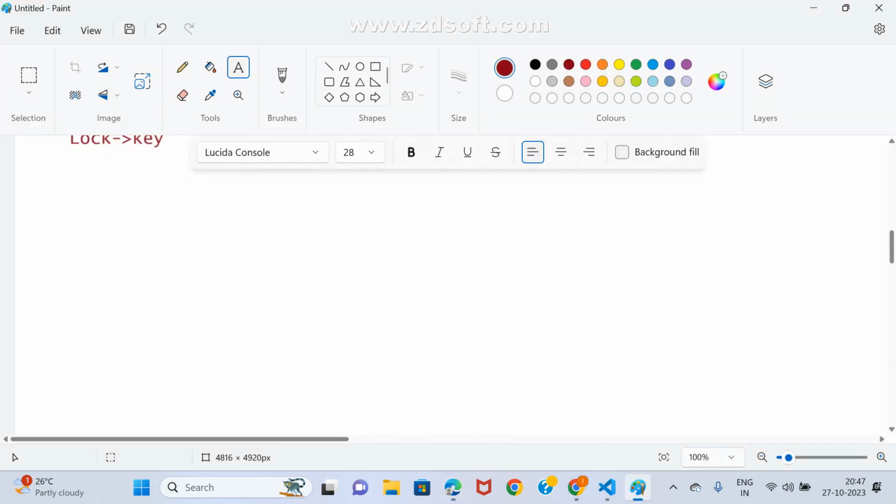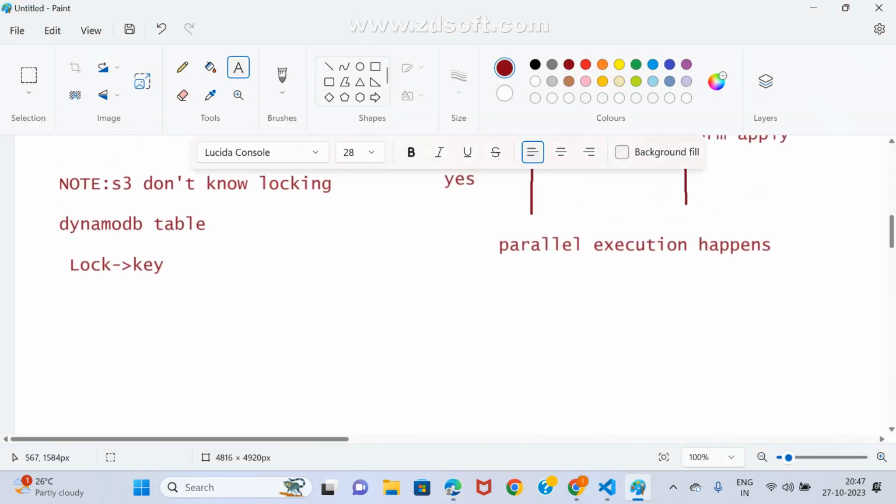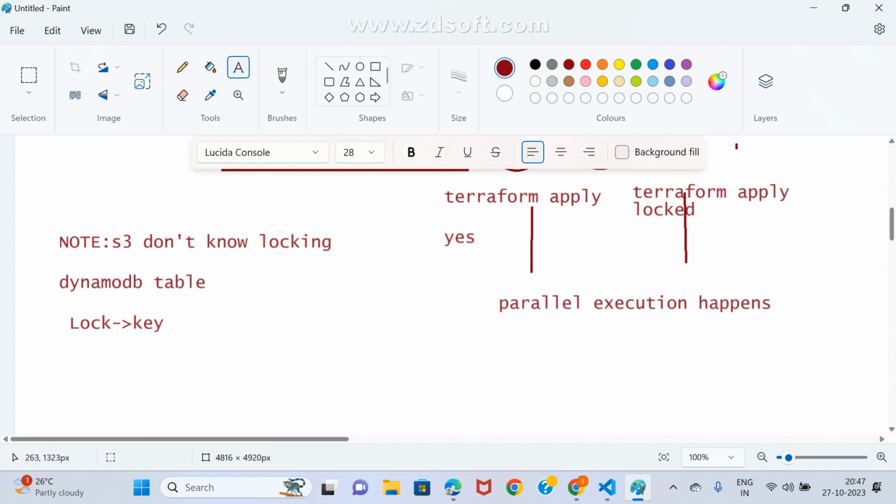Here again I am telling, what is the interview question? How do you apply the locking mechanism? By using which concept? By using DynamoDB, the DynamoDB table concept. What is the keyword? LockID.